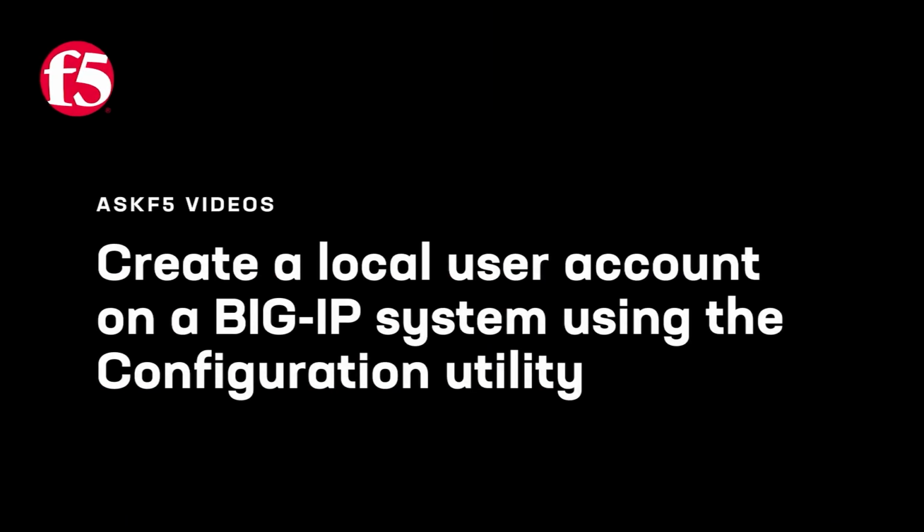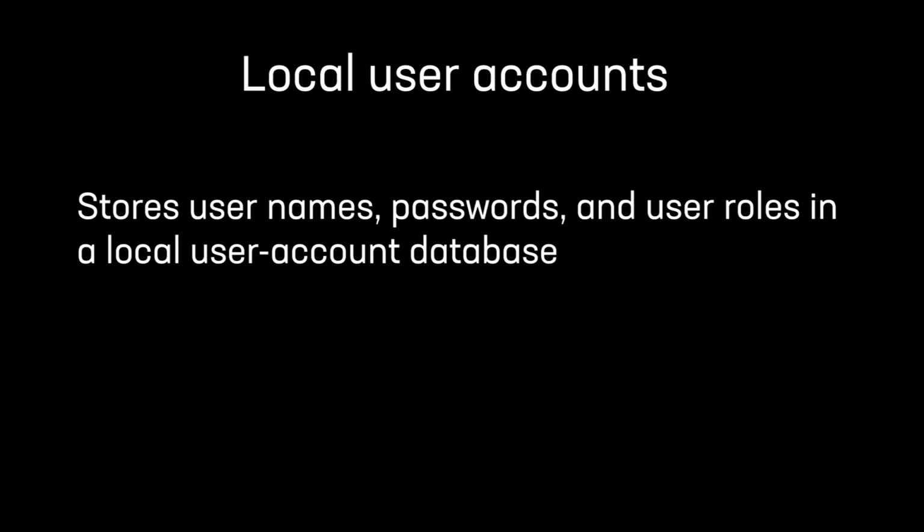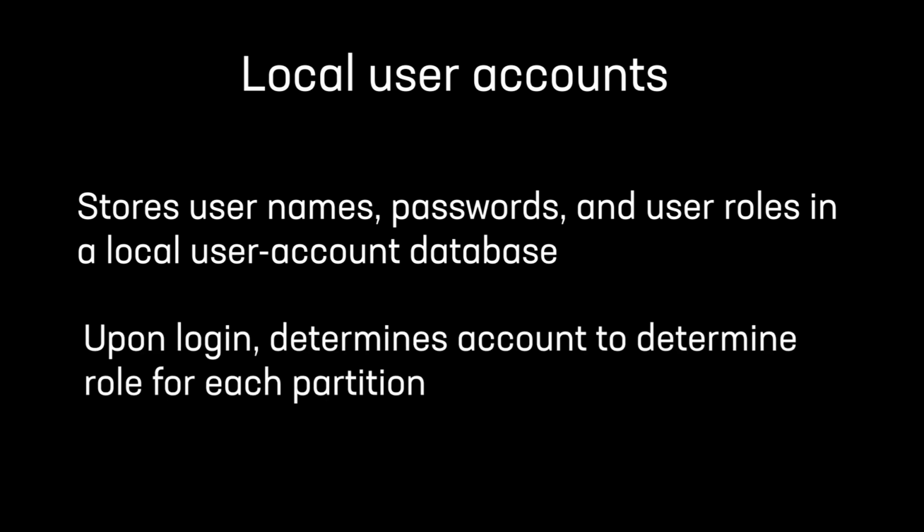Hi, today Ask F5 shows you how to create a local user account on a BIG-IP system using the configuration utility. The BIG-IP system stores local user accounts including usernames, passwords, and user roles in a local user account database. When a user logs in using one of these accounts, the BIG-IP system checks the account to determine the user role assigned to that user for each partition that the user can access.